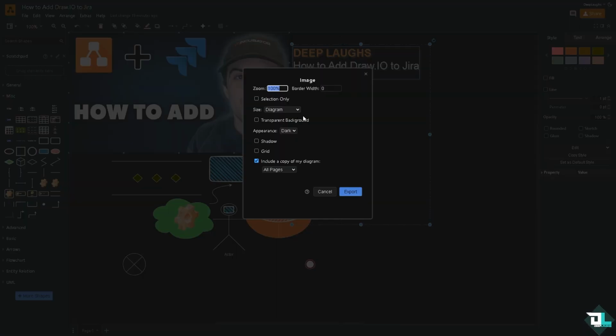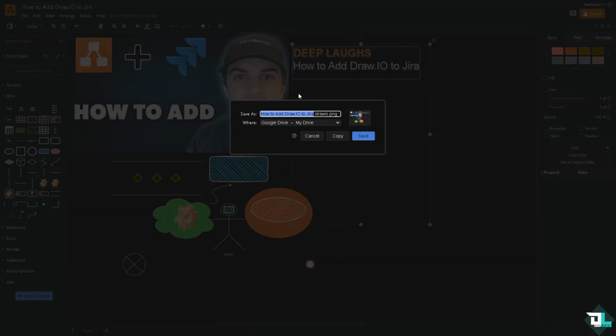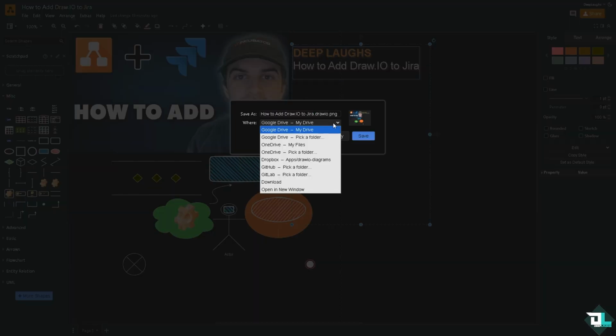For now, you would be forwarded to this section. You have an option to add a border width of, for example, 69. And then, for example, I'm going to click the export button. You have multiple options again here. If you have been watching our GPlat YouTube channel tutorials about Draw.io, you would notice that you have multiple options in exporting a file: from your local computer, or going to your cloud storage such as Google Drive, OneDrive, Dropbox, GitHub, and GitLab. All right, so I'm going to choose the download option.